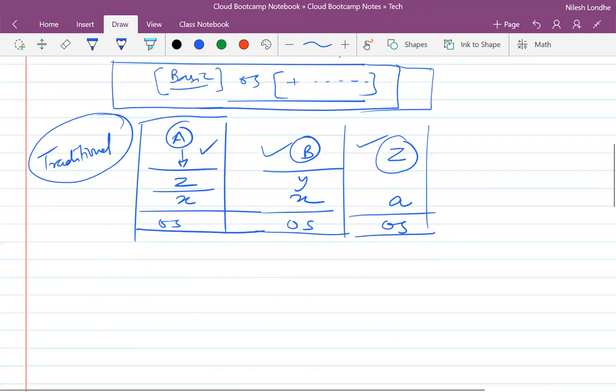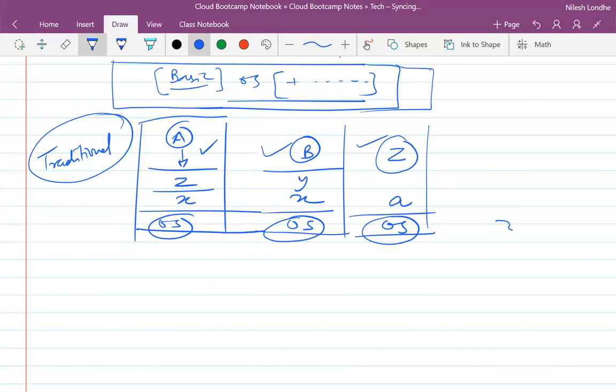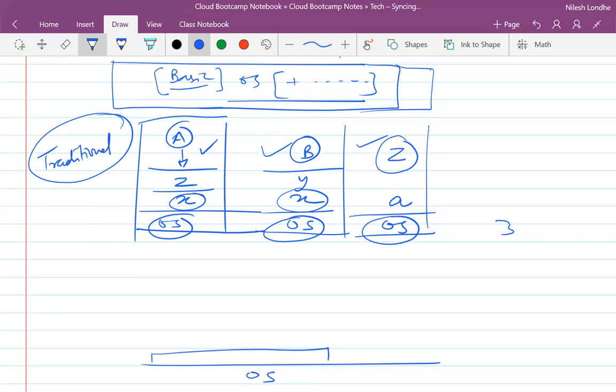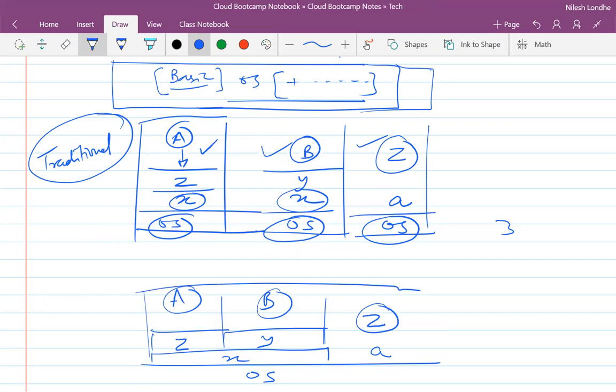However, if you're doing it this way, there is some redundancy. You're putting the operating system three times for no reason. You can probably do it just one time and put an OS right here. X is repeated twice, so there is a level at which you can optimize, install it only once, and reuse it for these two applications, A and B, and then have the appropriate dependency installed in the form of a layer. Then here you install A, and then you put your Z application on top. That kind of optimization is technically possible if you use containerization, and specifically a layered file system.